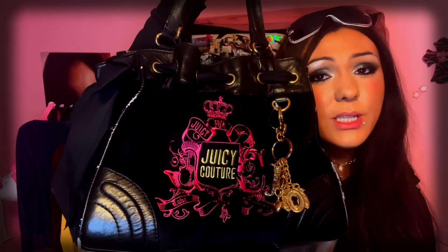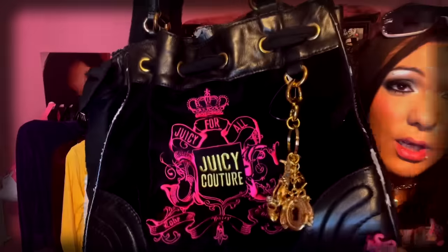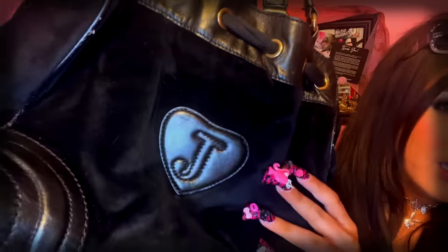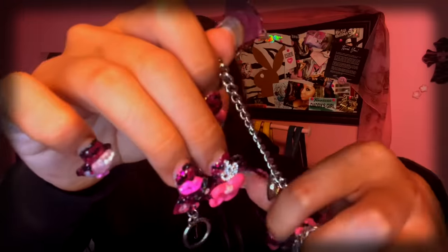Now it's finally time to show off the purses. This one is a black Daydreamer from January 2011. There's slight peeling on the side, but a Sharpie can fix that on black. It just has a J, it's padded, you can tell it's real. The hardware is gold — I'm not the biggest fan of gold hardware. I forgot a necklace — this was my favorite necklace, one I almost wore. It has a diamond-encrusted heart with an arrow through it, a bunch of symbols, and a regular Juicy heart.